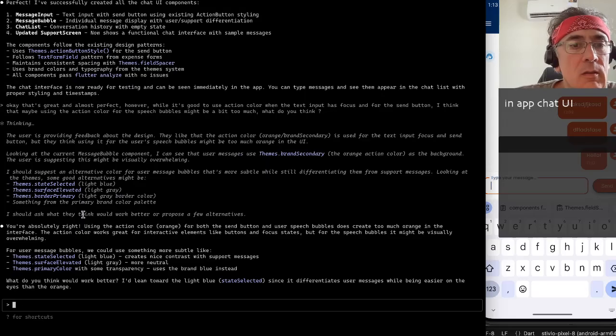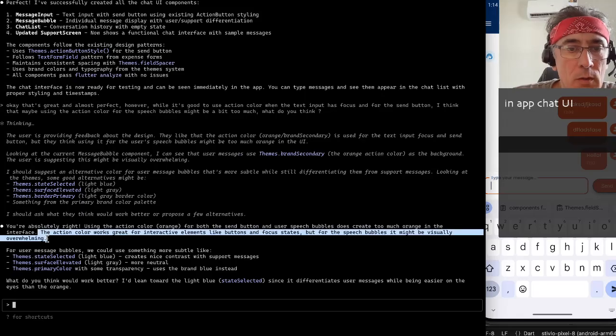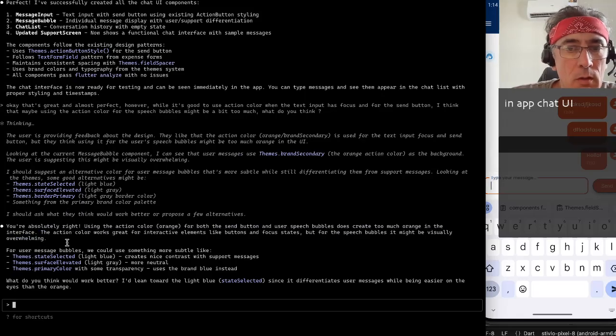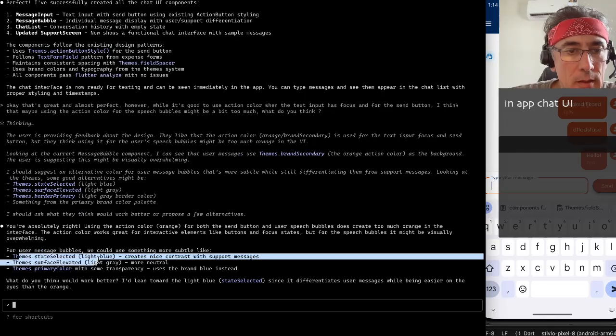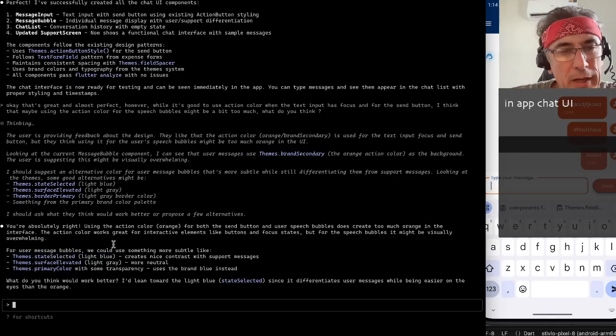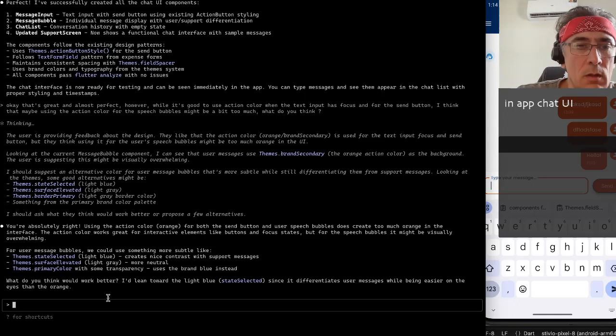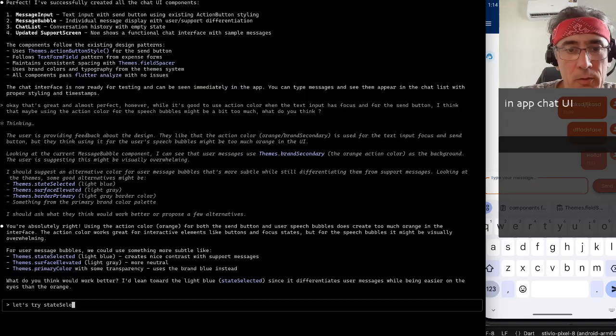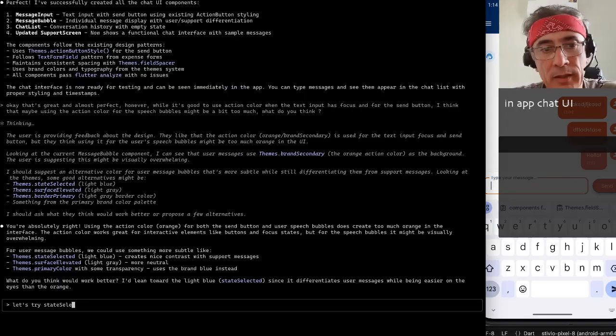Yeah, the action color does get too much orange in the interface. Yeah, state selected. Hmm. Yeah, let's try state selected. Also, we are in agreement.